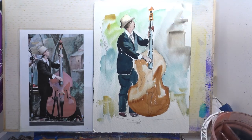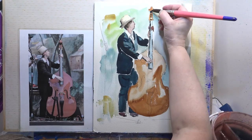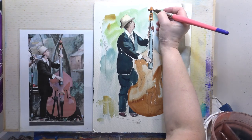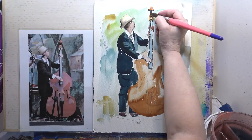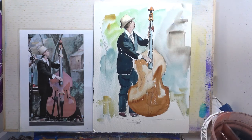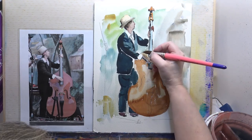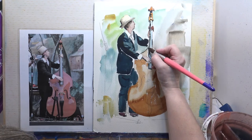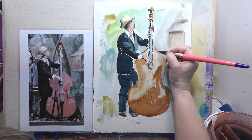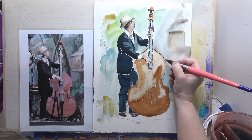Okay, now for some sepia on its own. Just drip that in there. Underneath that we'll just show up the darks. There's something dark there. Beautiful. And then just with the tip of my brush, there's a dark outline, which is really nice because that will really tidy it up.